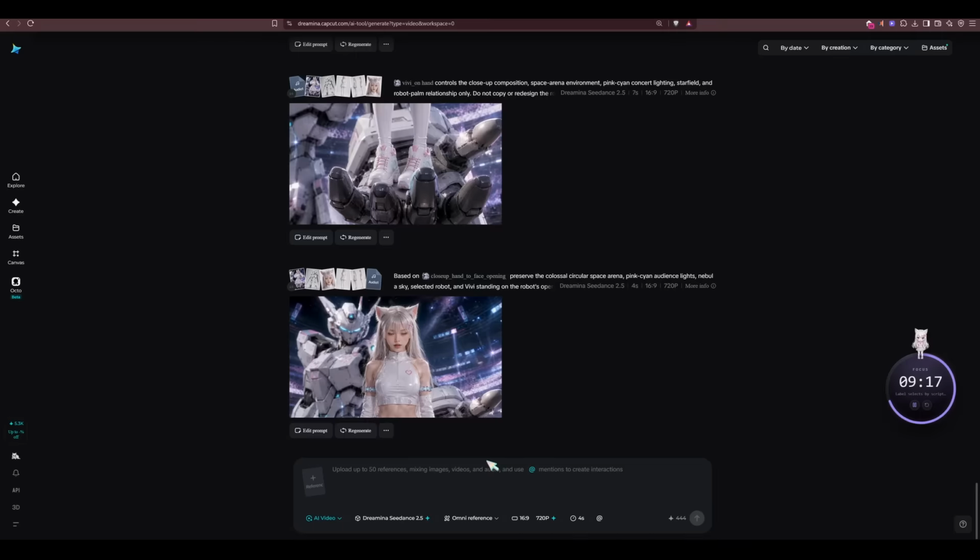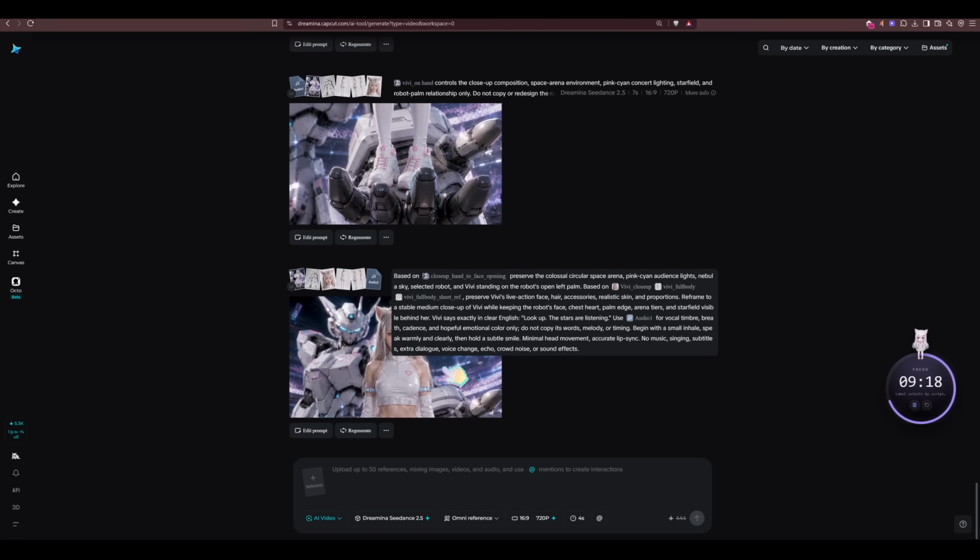I have not completed a full hands-on quality test of long video mode yet, so this section is about the current interface, pricing, and expected workflow rather than a final quality verdict. The Dreamina interface offers long video mode with Seedance 2.5 with generation lengths of up to 3 minutes. The system appears to build the result from shorter sections and connect them into one longer video. A longer generation gives you more time, but it also creates more opportunities for characters, objects, locations, and pacing to drift. The current pricing makes the trade-off important.